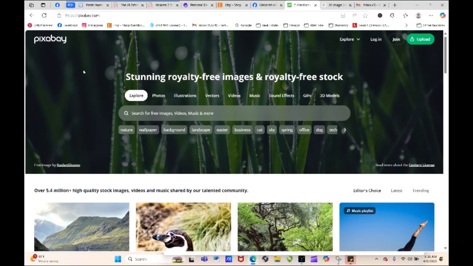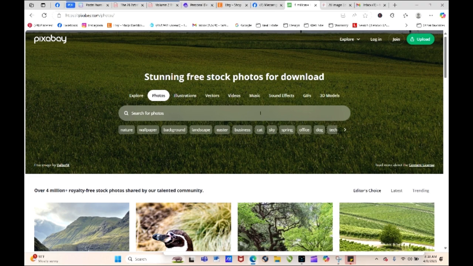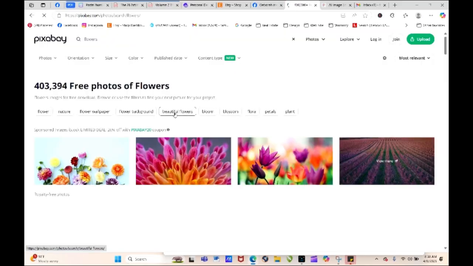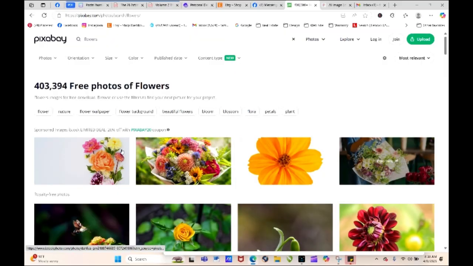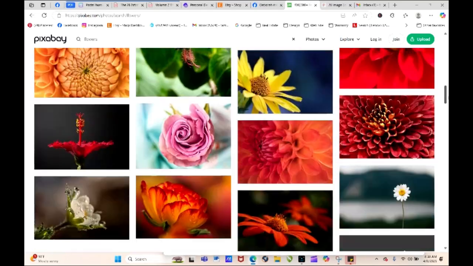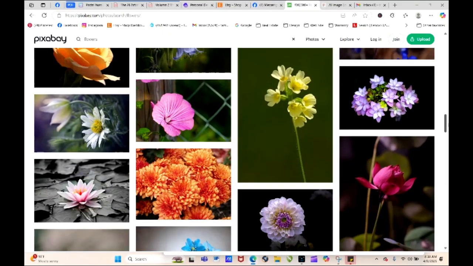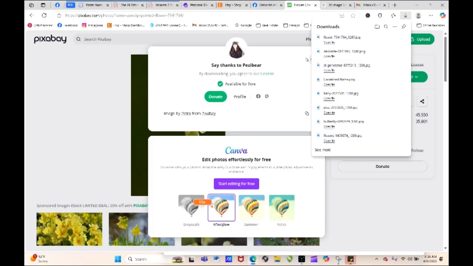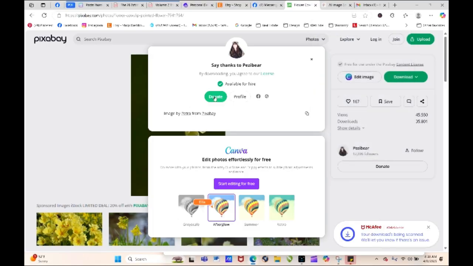So we can go into Pixabay and we can search for, let's just say, flowers. And then it's going to come up. Now, these across the top are those that are sponsored, that you have to pay for. And then below, you'll find all sorts of different images, like this one, that looks like it might be a good option. So I'm going to download it. And it actually does allow you to donate to this person.